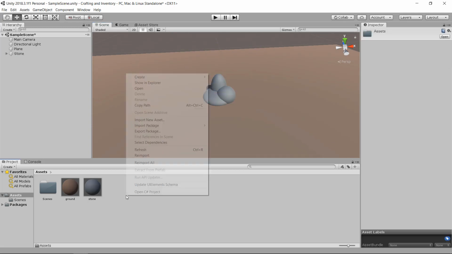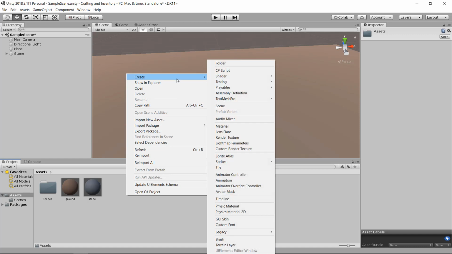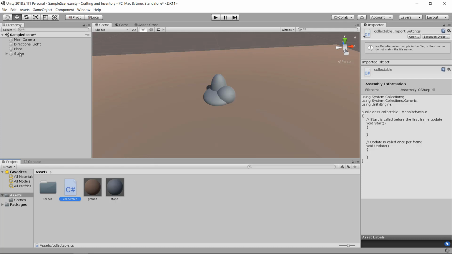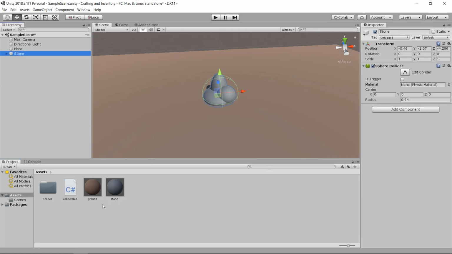So now I need a script which will allow me to collect resources. And I'm going to use a generic script for all of my different types of resources. So I'm going to call this collectible so that it's pretty generic. And I'm going to attach my collectible script to this stone object.